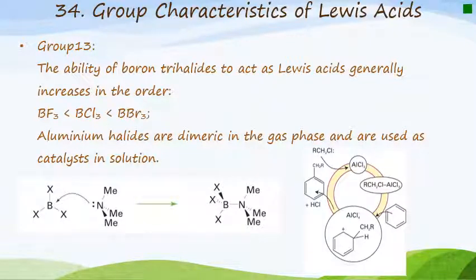On the left-hand side at the bottom here, you will see what happens with boron. And this picture on the right-hand side here, you will see the ability of aluminium to be used as a catalyst. We'll be dealing with catalysis later on in unit eight and the shape of the diagram that you see here will become a lot clearer.